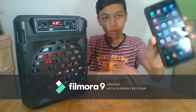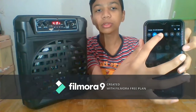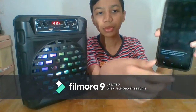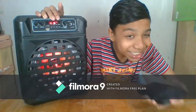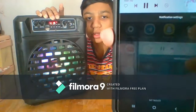Okay, now let's sync it to my phone. So I'm gonna turn on Bluetooth. It's there. The Bluetooth name is BT speaker. And it's gonna play a song. I don't have internet at home. So, okay, it's Tobie Lou.